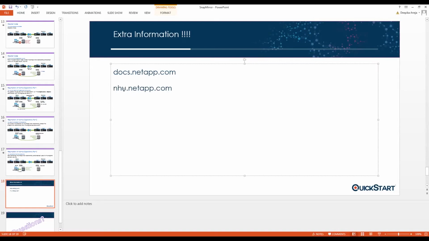Whenever you come here for training or help, we always tell our students to bookmark these two and always keep them handy. Because whenever we consult it's always custom, but when we train, it's a very standard training, right? But when you go back, you might be using a different storage solution. Then with Hardware Universe, you can know more about your storage. So these are two very popularly used links, which I would definitely recommend you go through.